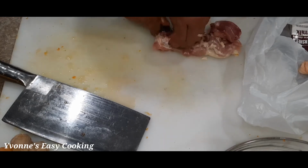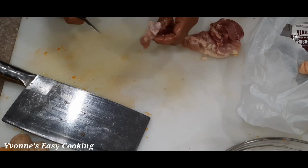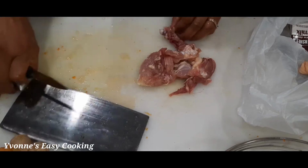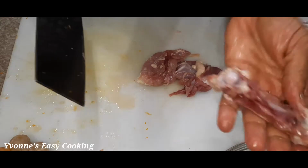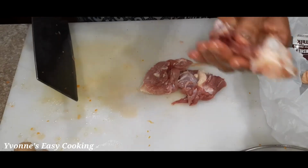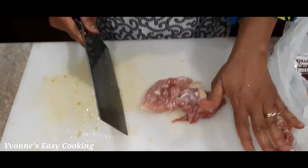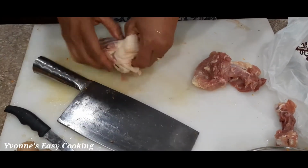You can use the paring knife to help you cut around, but do remember that the darker meat has more flavor. So that'll be your drums and your thighs, okay? And you're just gonna go around the bone and take your time and just cut around it and save your meat. You can buy it from the store pre-cut, but it's more expensive, plus you don't get the bones to make your stock, okay? So I always prefer to do this. It doesn't take any time at all to cut the meat. It's super simple. Let's do another one and see.